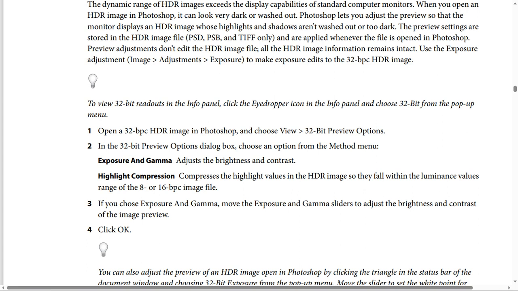Then we have two options again: Exposure and Gamma, to adjust the brightness and contrast, and Highlight Compression, meaning it compresses the highlight values in the HDR image so they fall within the luminance value range of the 8 or 16 bit image file. Step number 3, if you choose Exposure and Gamma, move the exposure and gamma sliders to adjust the brightness and contrast of the image preview, then click OK.